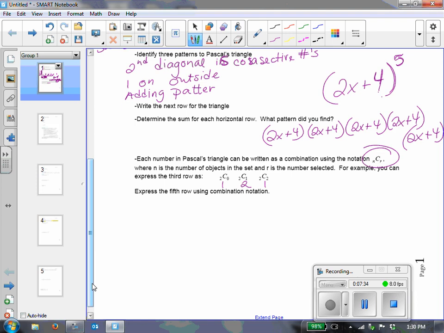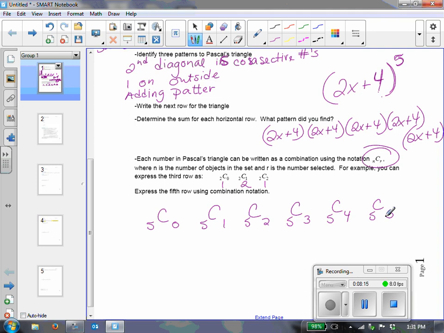So, what are we expressing? The terms? 5, 0, 5. And we know it has to go to 5, right? 5, 2, 5, because it has to be 1 here and 1 here. So I want you to count how many terms you have there. 1, 2, 3, 4, 5, 6. We have a problem because how many terms are in the actual fifth row? 5. But if we do it this way, we're going to get 6.